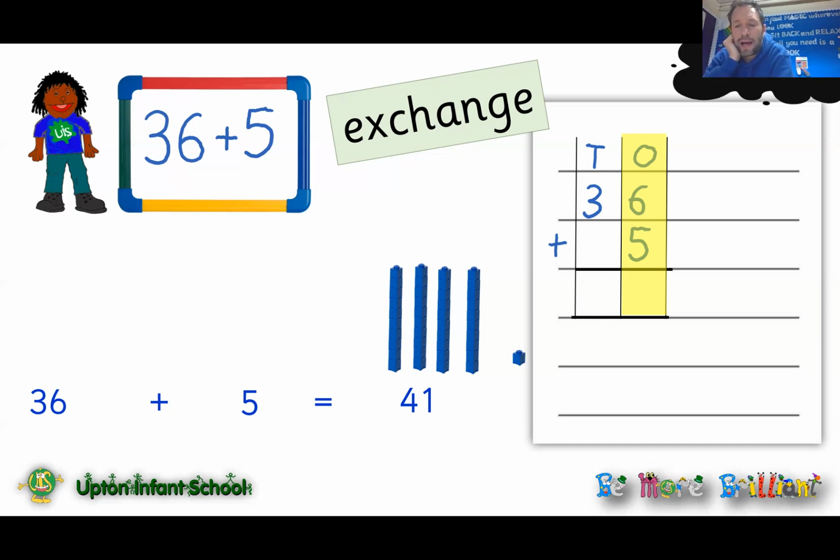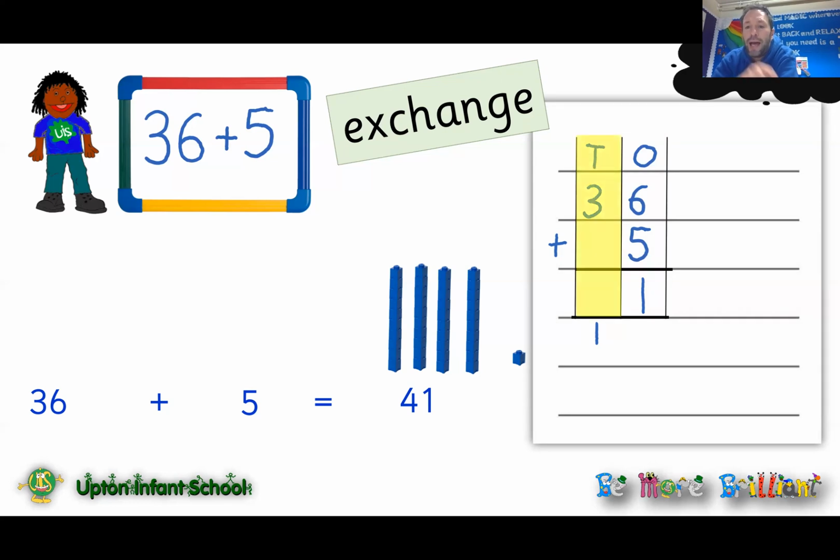Now, we're only allowed to have 1 digit in this column. We can't put 11 in there because that would be 2 digits. So 11 has got 1 in the ones and 1 in the 10s. So I can put my ones digit in, which is 1. What am I going to do with my 10s digit? Well, I'm just going to put that over there for now because that's not my final answer. So I'm just going to put it over there in my 10s column just below so I don't forget about it. So I'm going to go down my 10s column.